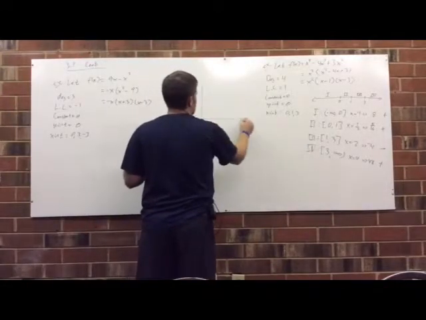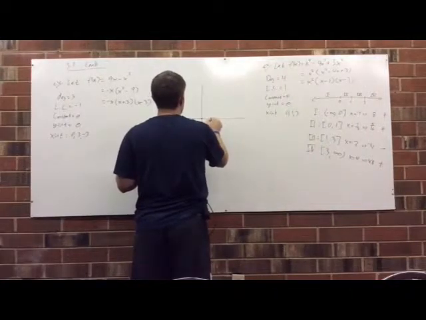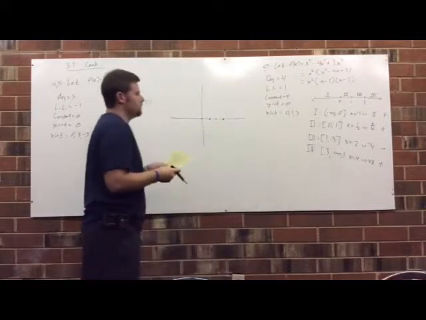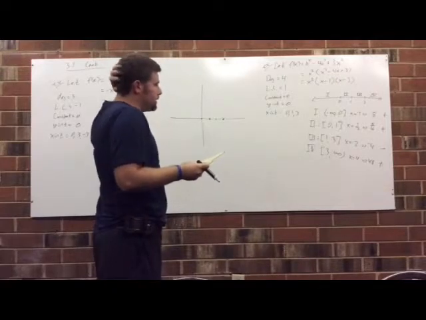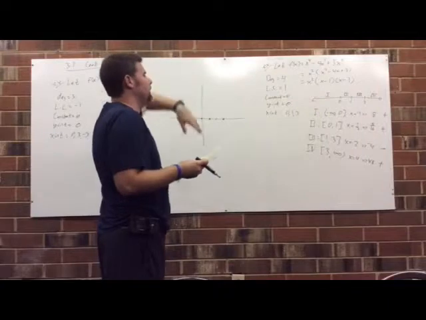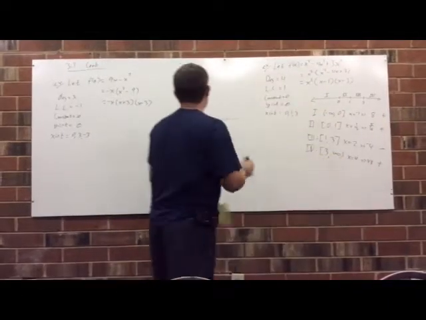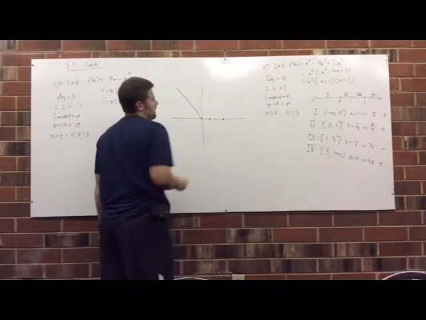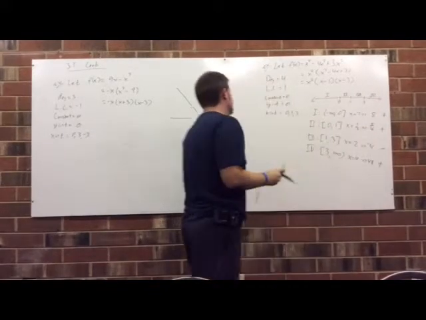What do we know so far? Well, we know the y-intercept is 0. We know our x-intercepts are 0, 1, and 3. So we know these are the points where the graph is going to cross the x-axis. We know it's of degree 4. That's really all we know. So from negative infinity to 0, we know it has to be a positive sign. So the y's are positive coming down like this until it hits 0. In between 0 and 1, it's still positive.